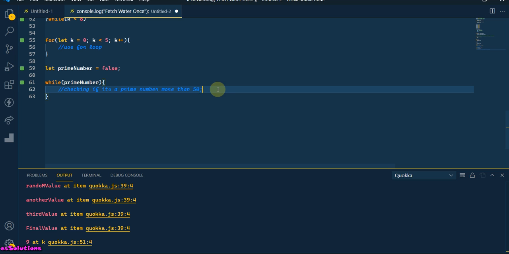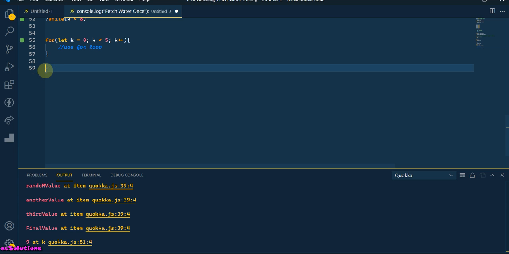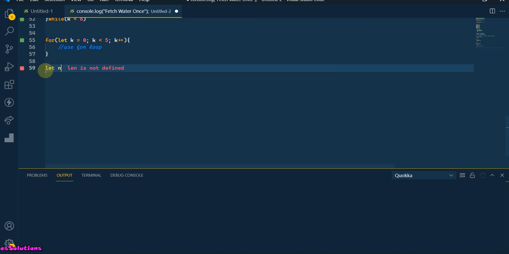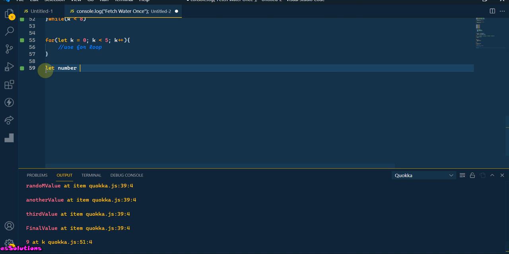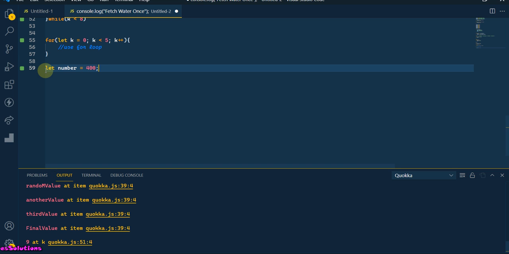How do we go about it? I want to use this. Okay, so for instance, let's say I want to go through a number of items. I don't know how long the number will be, so let number. I don't know what number it can be. It can be 50, it can be 400, it could be anything.